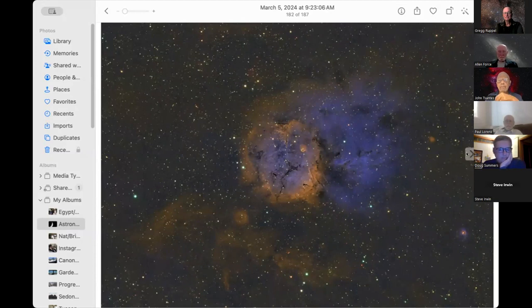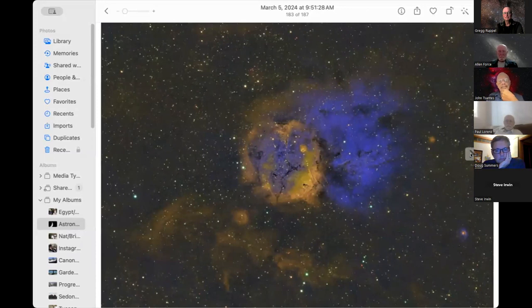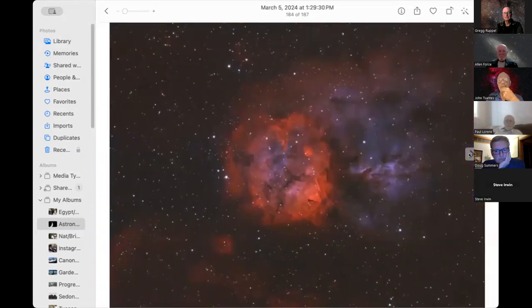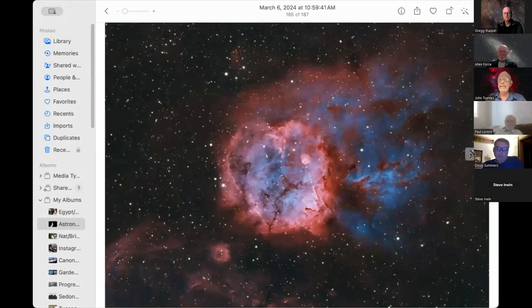And then I wanted to bring out more of the orange, make it more yellow, and I created this image right here. After a while, I decided that I didn't like what I'm seeing. So instead, I created this image, which was basically, I think it was HOO, HA with a normalization. And I didn't care for that either, all right? So I just tweaked it some more with curves, and I created this image right here. And Greg, this is the image I actually sent you that you commented on. Now, I actually posted this image on AstroBin, and I got a lot of likes.